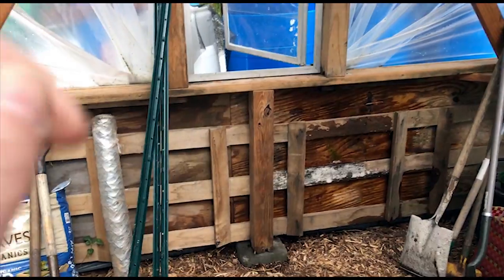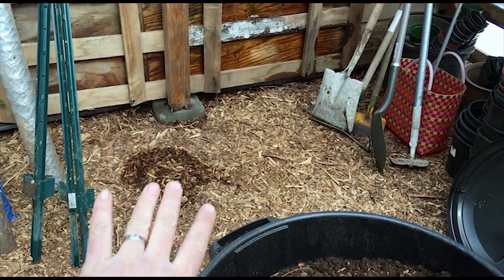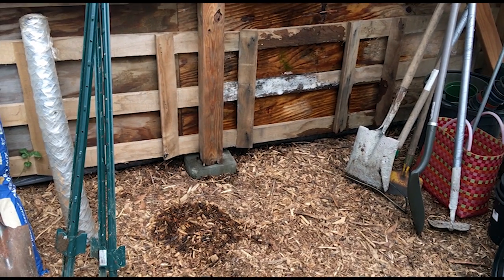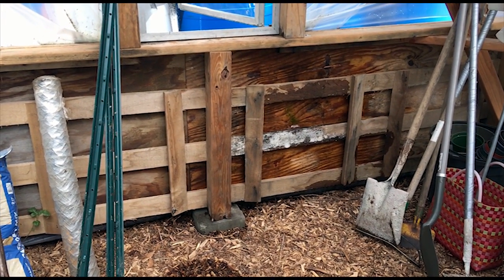Hey, welcome back to the channel. My name is Jay and today we are going to be putting a compost bin in the greenhouse to try to generate a little heat. I saw this on Donbois Homestead — I'll link to their video. The plan is to drive T-posts in against this end wall where it's out of the way, wrap it with chicken wire, maybe put a few cedar boards in there, then fill it up with compost, chicken poop, and quail poop mixed with straw.